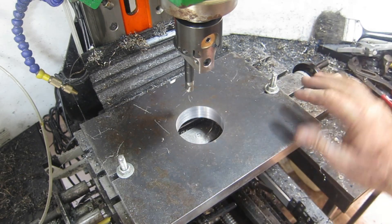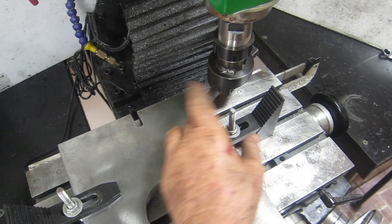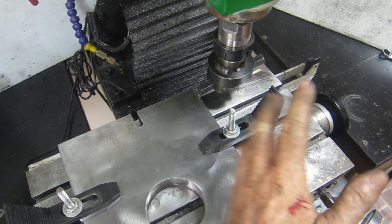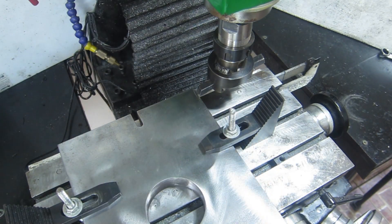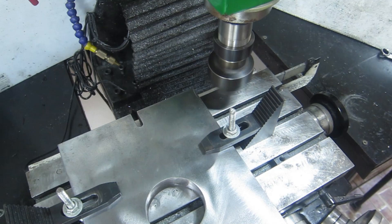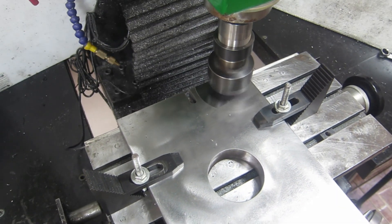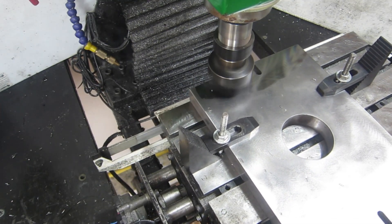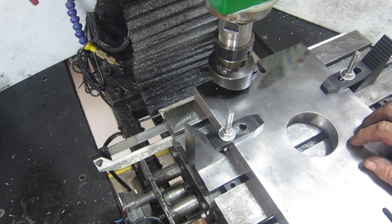I want to fly cut this and clean it up, but there's no way I can get the full length to fly cut it. The only way to do it - I've checked and run it back to make sure it clears this end - is to make a series of cuts across it, pushing the plate across this way until I get about halfway, then spin it around and go back the other way. I'm not really sure how it's going to go but we'll give it a look. It is a glorious finish but it's obviously not terribly flat - I won't make you sit through all this, I'll bring you back later.